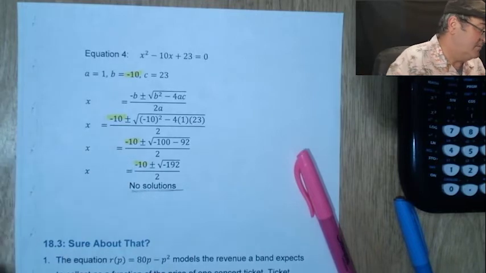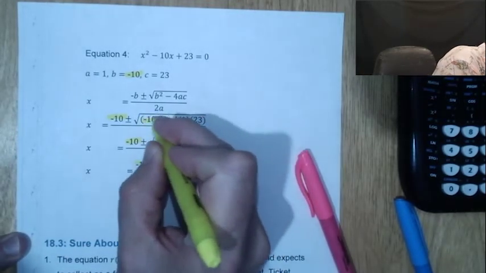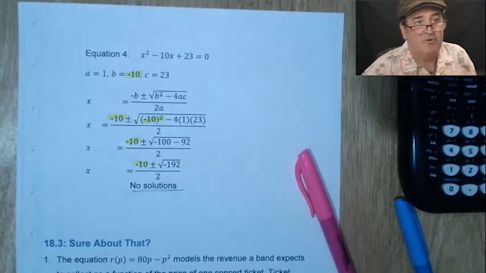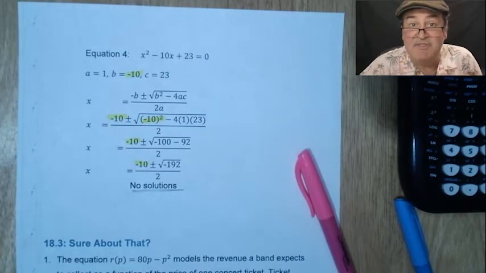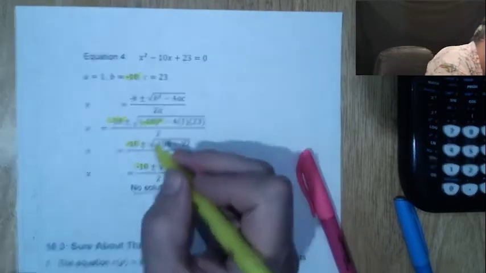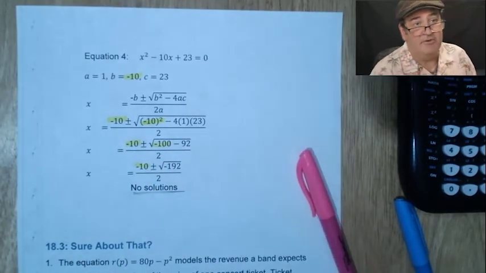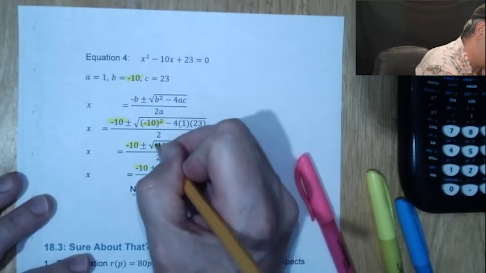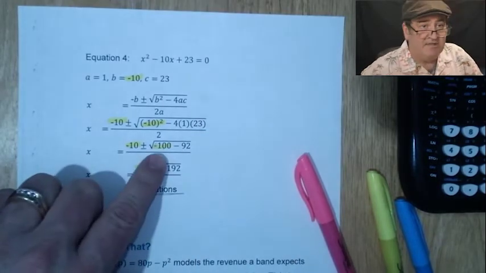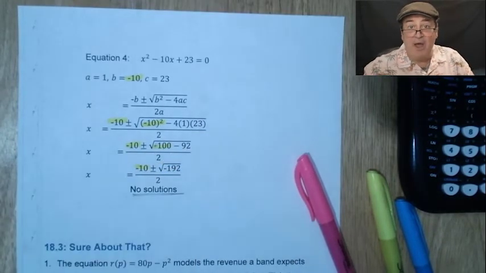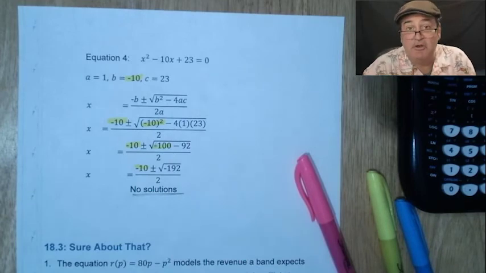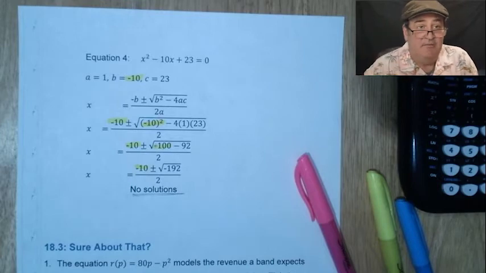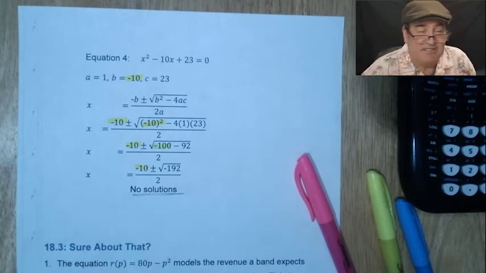And this has solutions. So that wasn't the only problem. The other problem is right here. Negative 10 squared. What is negative 10 times negative 10? It is not negative 100. It is positive 100. Remember, a negative times a negative. This should have been a positive. If that was a positive 100 and we subtracted 92, no problem. We've got a positive 8. We can take the square root of 8. Again, it's not a whole number, so we're going to leave it as the square root of 8. It'd be 10 plus or minus the square root of 8, divided by 2. But those are solutions, as opposed to this, where there were no solutions.